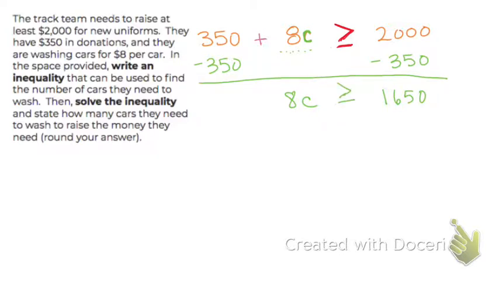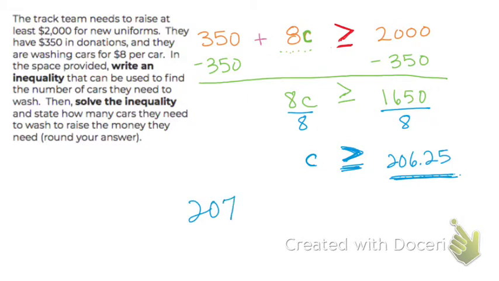Now let's move that 8 to the other side by dividing by 8. So do we flip the sign when we divide by a positive 8? No. So what this is saying is C, the number of car washes, has to be greater than or equal to 206.25. So you can't do 0.25 of a car wash. So how many cars do we have to wash? If we wash 206, would that be enough? No, because it has to be greater than or equal to this. So 206 is actually less than 206.25. So we would have to wash 207 cars.